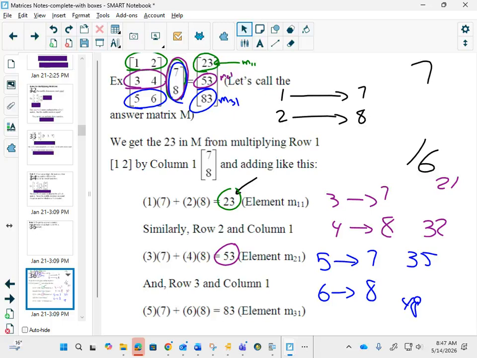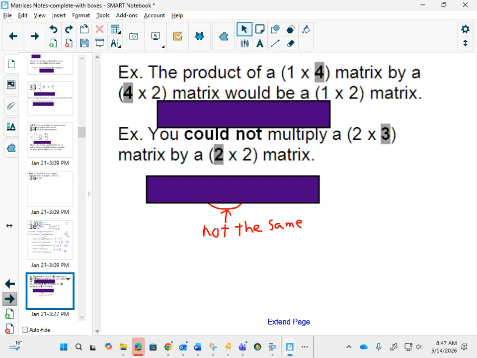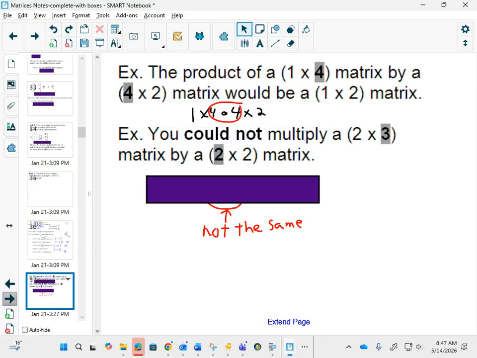And this is the rule for how matrix multiplication works. But if you just got this example and said, figure it out, the 23, 53, and 83 would be like, how the heck? It's really hidden how you get that answer. So the first thing I would do when I'm multiplying by hand is ask, are they compatible? Yes. Then how big is my answer? 1 by 2. And then I would look at each element to figure out which row needs to multiply by which column, crash them together, add up the pieces.